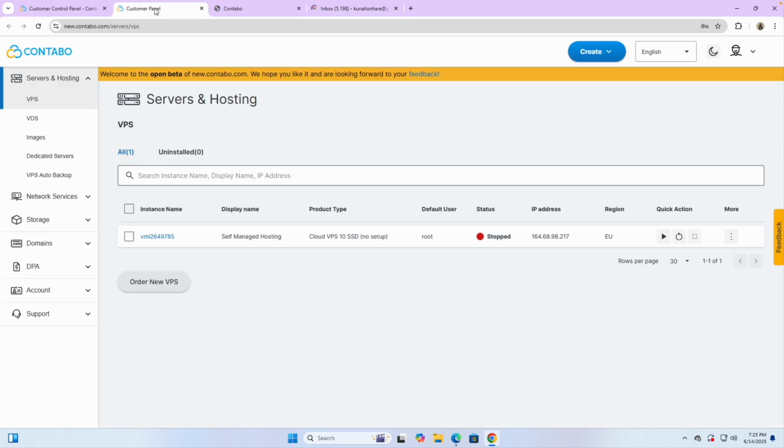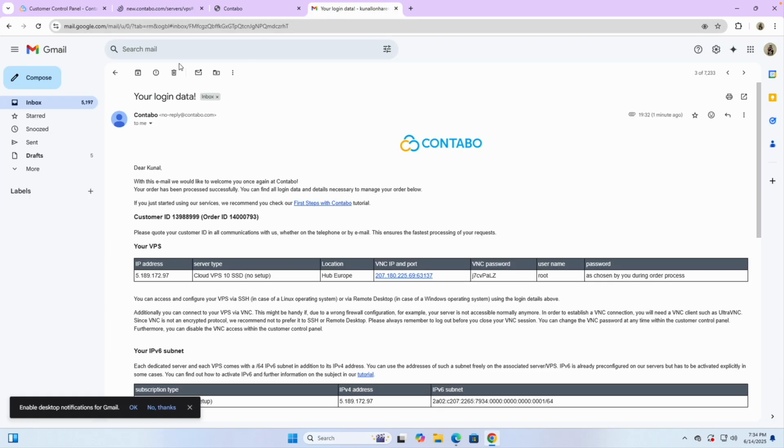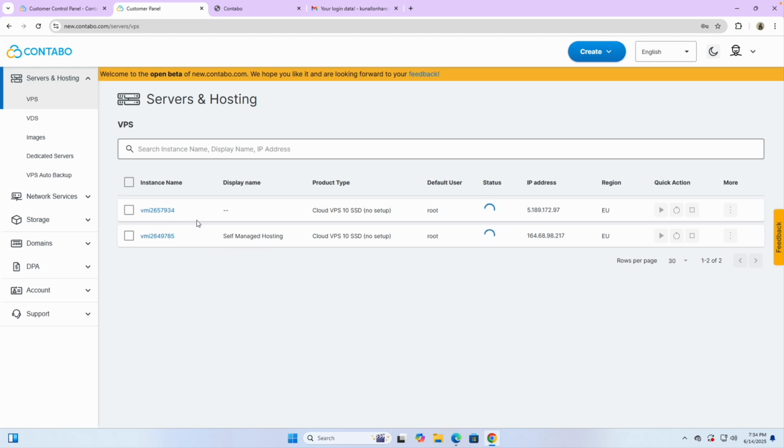As the server is totally new, it will take a few minutes to add it to your platform. After some time you can start to see that particular server here. Now let's refresh it again. Because I have got my login details in my email, you will see that, and you will also be able to see your server here.